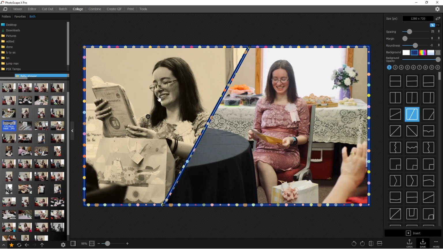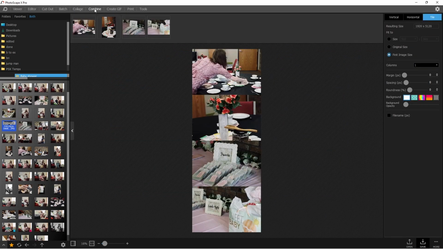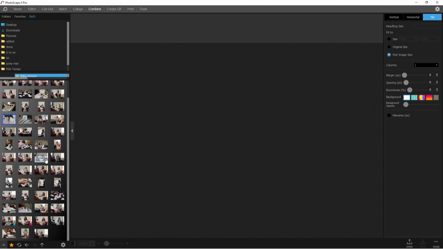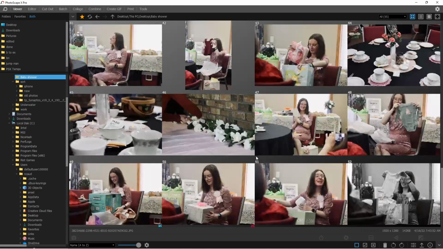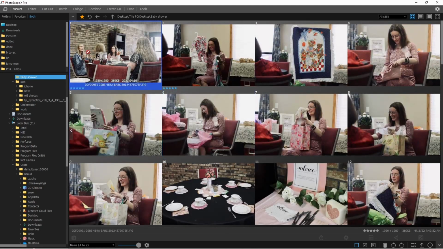For the collage, you're going to end up with a certain resolution at the end of the day. And you can adjust what that resolution is, but sometimes combining them can make it easier. I know that I've used this before when I'm editing a group photo. So you have a group photo of a bunch of people. I don't think I have a group photo of a bunch of people here, for example. And sometimes hopping back to the viewer just makes it so much easier because you're able to just find the image you're wanting and then just drag it over to the tab that you were working on.